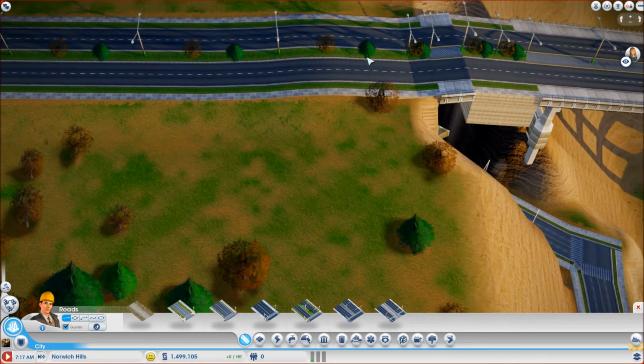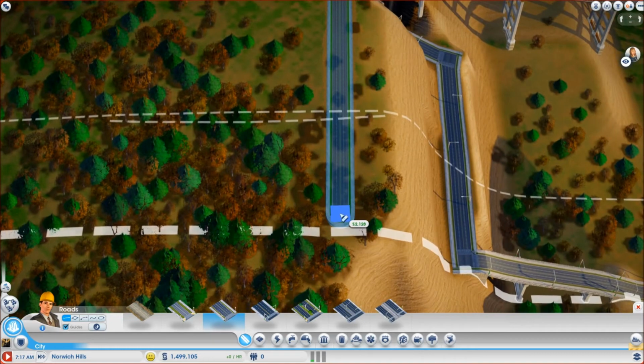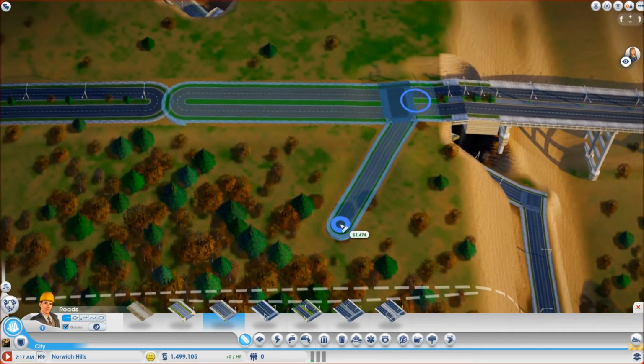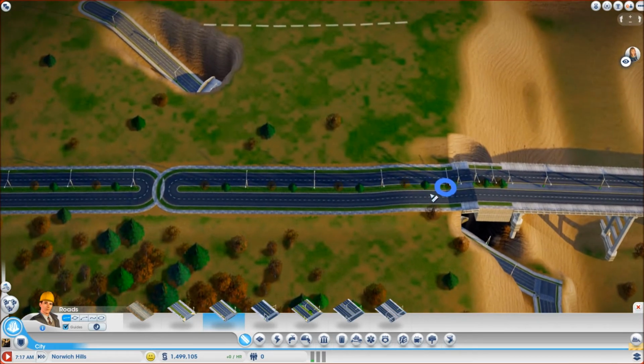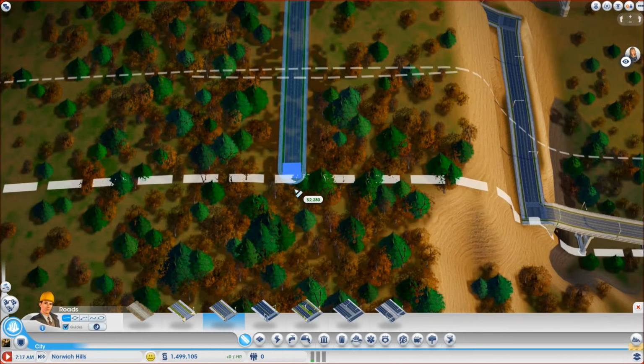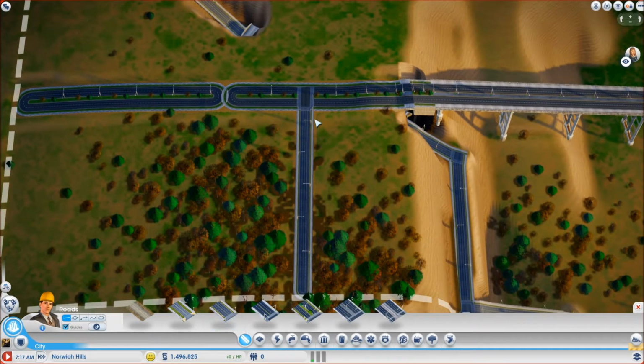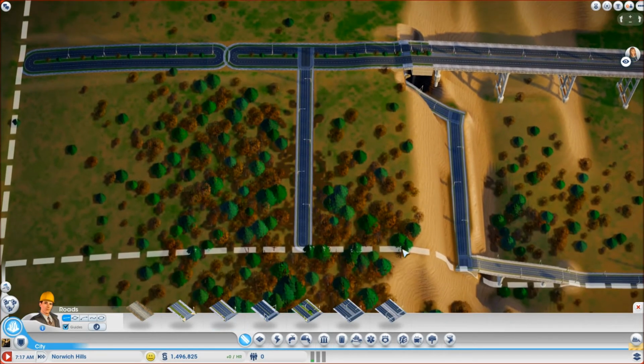So I'm going to pick this green tree. I'm going to draw a line that's going to tell me that this is straight enough for a high density building to develop, which means I'm going to count 3 green trees to the left. 1, 2, 3. Now I'm going to pull a street down, hold shift for it to be straight, let go. Now I am 100% sure that I'm going to have enough space here to get a high density building.